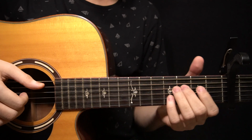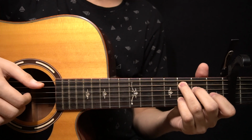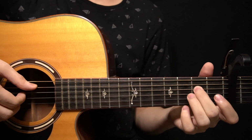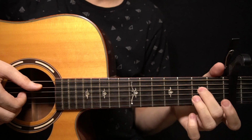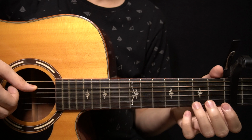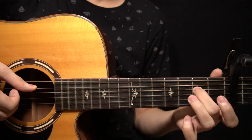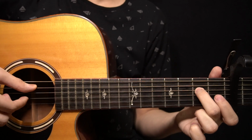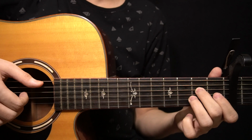So we start by playing this. We start by playing the open D string, and then we hammer on onto the 2nd fret of the D string with your middle finger, like that. So you play the open D string, then you hammer on. And after that you play the open G string while you're holding the previous note.